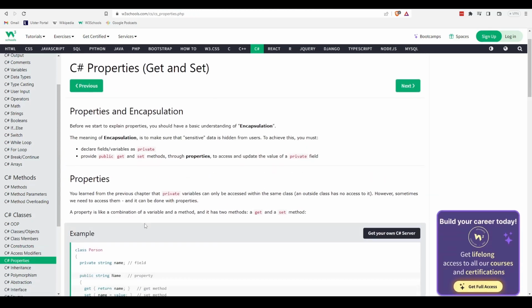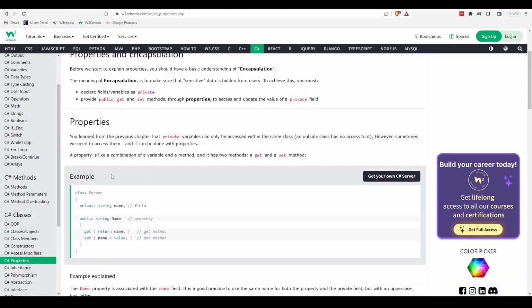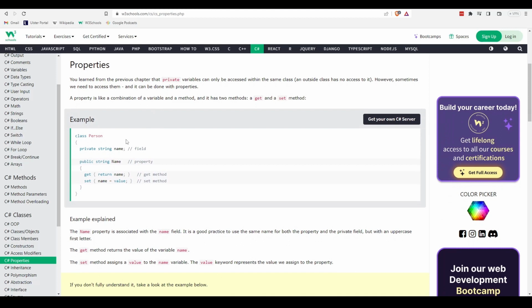So to achieve encapsulation, we have to declare fields private and then provide public getter and setter methods through properties which access and update the value of the private field. So we see here that this is our better, preferred way to do it, because this achieves encapsulation.